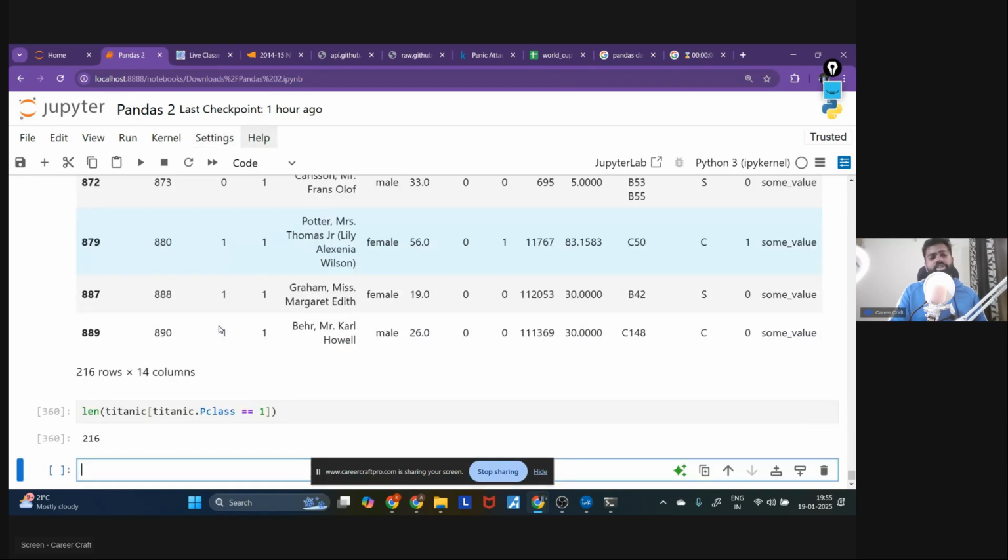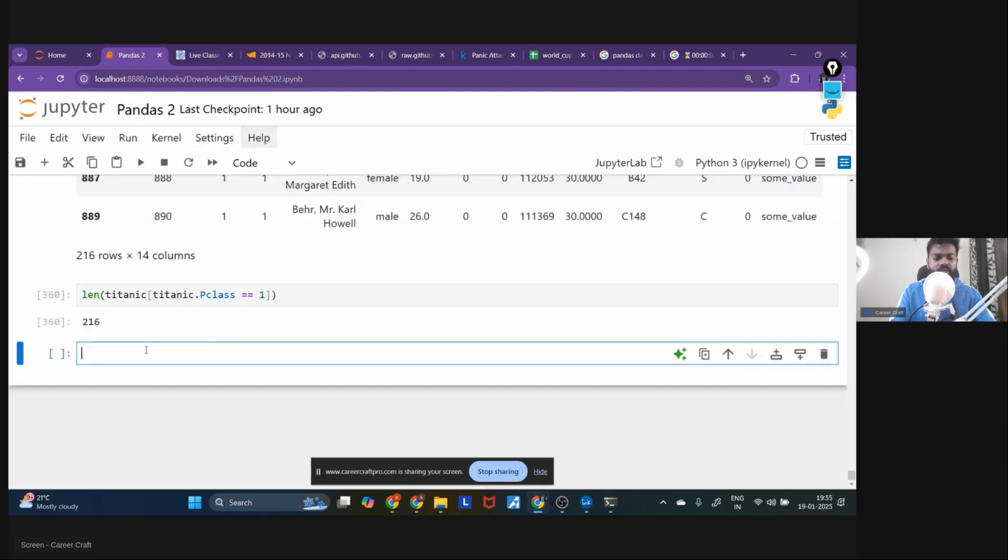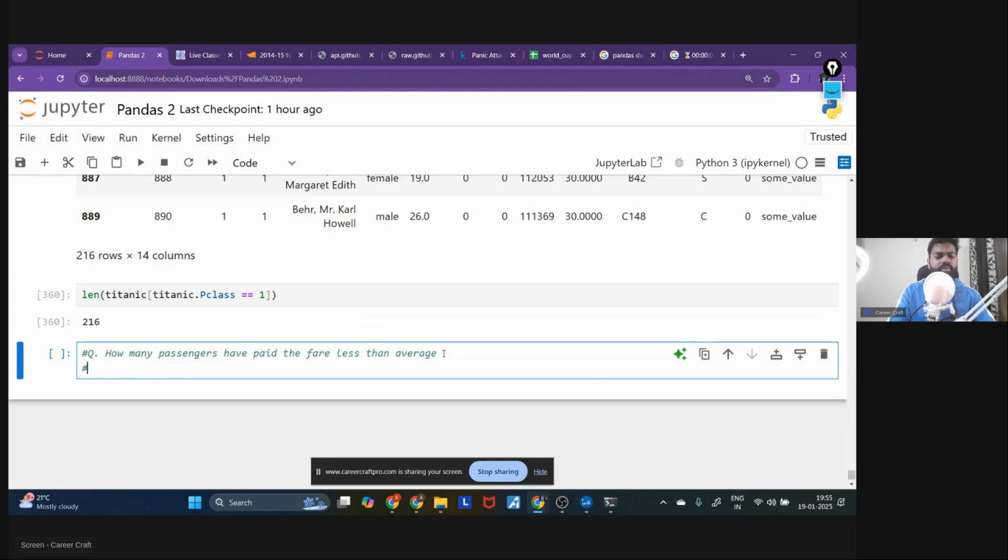Third question: how many passengers have paid the fare less than average? This is the first question. Then second, how many female passengers have paid less than average fare?